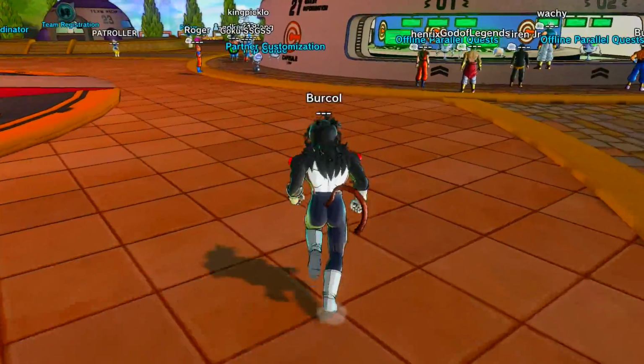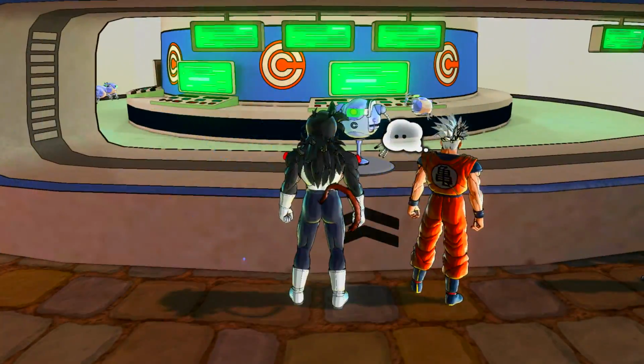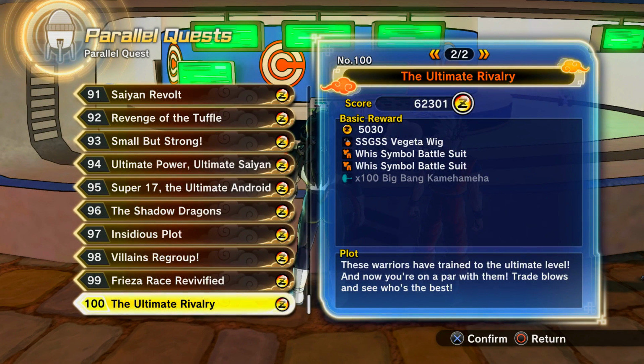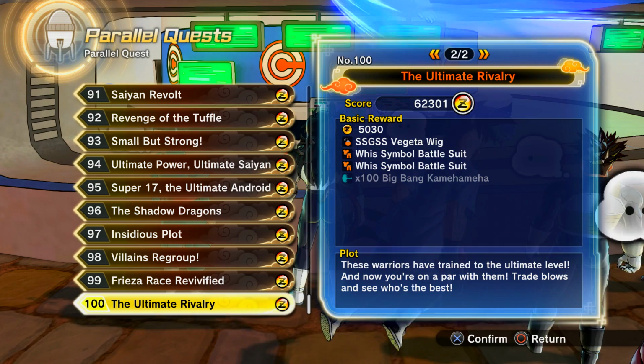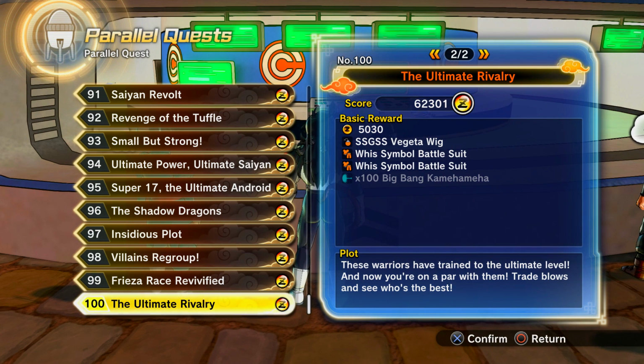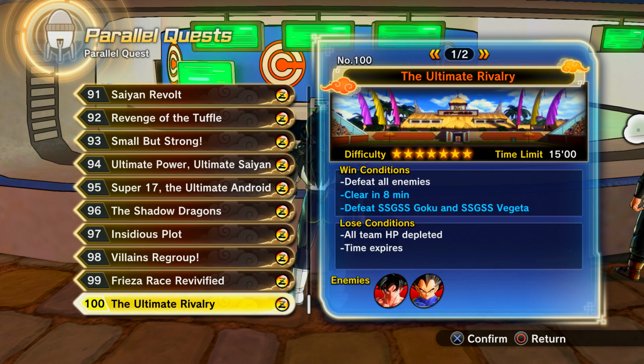Oh, and for the gloves and the boots, I believe it's Parallel Quest 100, is it? Yes, it is. It's the Wiz battle suit one. You can also get the times 100 Big Bang Kamehameha. It took me a long time to get that on this mission. Very bad drop rate. Has it changed? Do not know. I forget exactly how you get these. This is both the Goku and Vegeta Resurrection of F. I'm using the Vegeta boots and gloves. I think just get the ultimate finish, which is clear the mission in 8 minutes, and then defeat Super Saiyan Blue Goku and Super Saiyan Blue Vegeta.